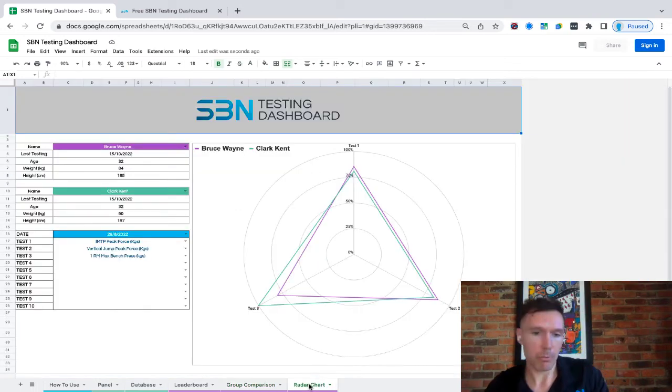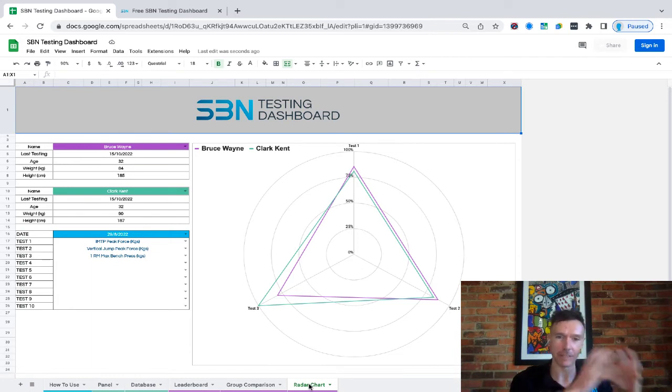Finally, what we have is what we call our radar chart. This is a really great way to compare individuals against one another, or maybe you don't even necessarily need to compare to an individual. Maybe you've got a real ideal standard that you want to compare people to. You could create, as part of that database, a fantasy individual that you want to compare different members of the group to, and show how they fulfill it.